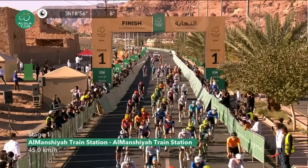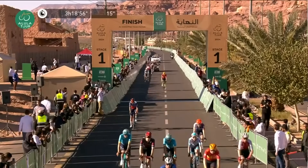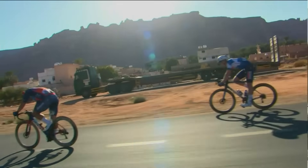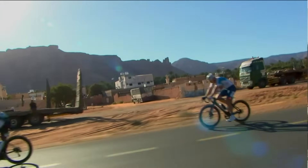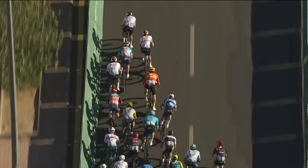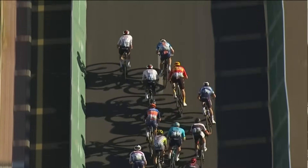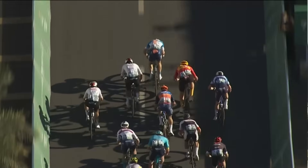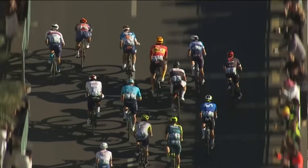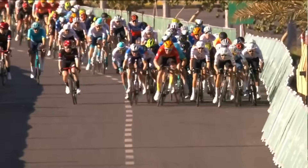45 kilometres an hour the average speed of the stage. Groenewegen looked like he might have got it on the line from Kasper van Uden — it was very, very close. We need to see the photograph. Did he get it or did he leave it too late? From the helicopter shot, Groenewegen finally got into position with a big move. It was a big, big sprint by Kasper van Uden, waiting and waiting — and suddenly the road opens up. But does he get there? I think van Uden probably got it. Ruslan Dusan Rajevic was also up there.